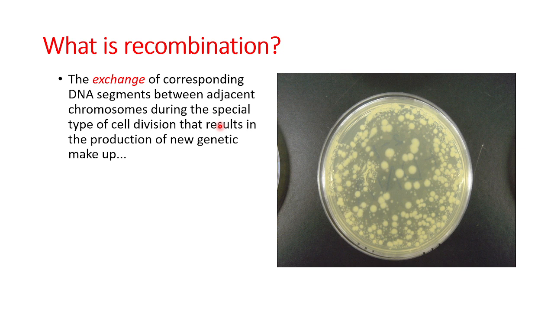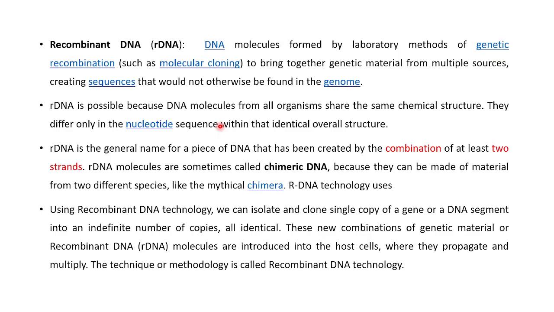Recombination can happen through many methods, but anyway, a larger portion of the DNA segment is changed, or a different DNA segment is inserted into the particular organism, thereby disrupting the genetic makeup of that organism, which can lead to several kinds of disease or different abnormalities. Okay, now very importantly, we have come to the recombinant DNA or the rDNA technology. So what is recombinant DNA?